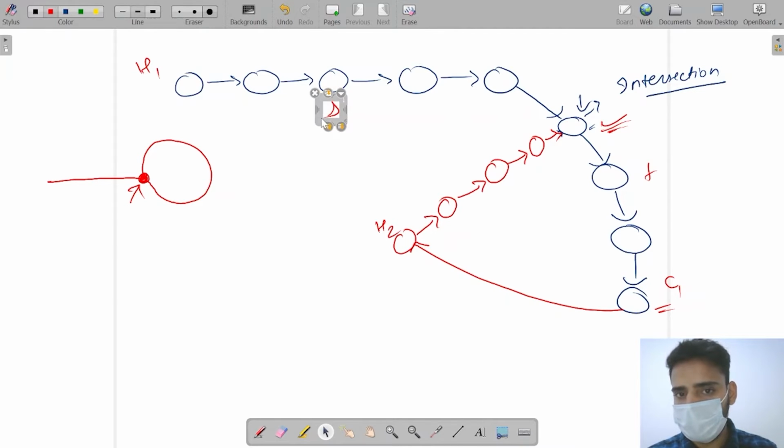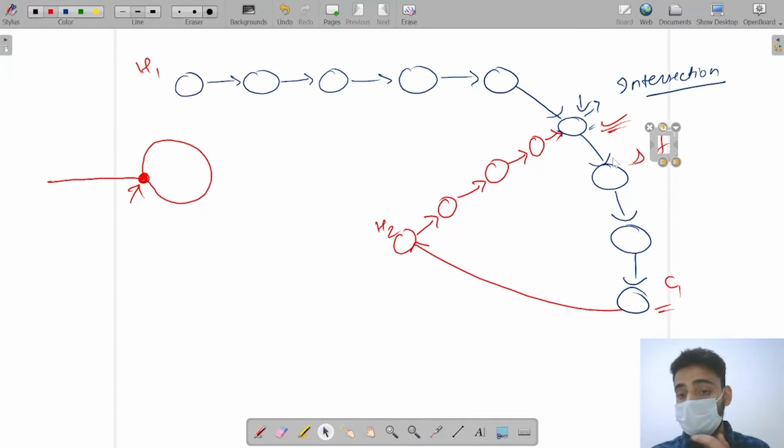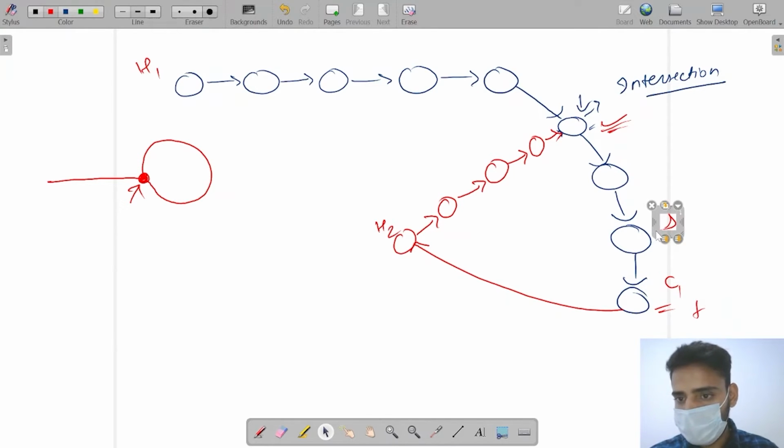then slow will move, after that again fast will move, and then slow will move, after that fast will move, again slow will move, after that fast will move again, and then slow will move, after that fast will move. Don't consider this as them being on the same node, because slow has to move after fast, then we will consider. Then slow will move, after that fast will move with double speed, and slow will move at one speed. So here they will meet.